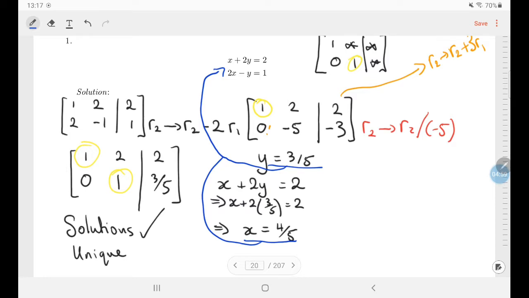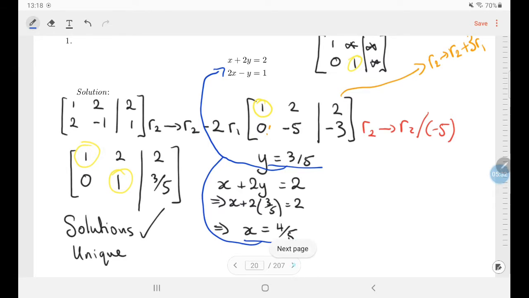Like y could be wrong, and if y is wrong, notice that you've got the same equation, x plus 2y equal to 2. So you could put in y equal to 598 and you'll find a value of x that makes that work. Do you know what I mean? So what you do is just check both of them. If I check the first one, I get 4/5 plus 6/5 is 10/5, which is 2, correct? And 8/5 minus 3/5 is 1, that's correct. So I can check my answer basically, which is nice.